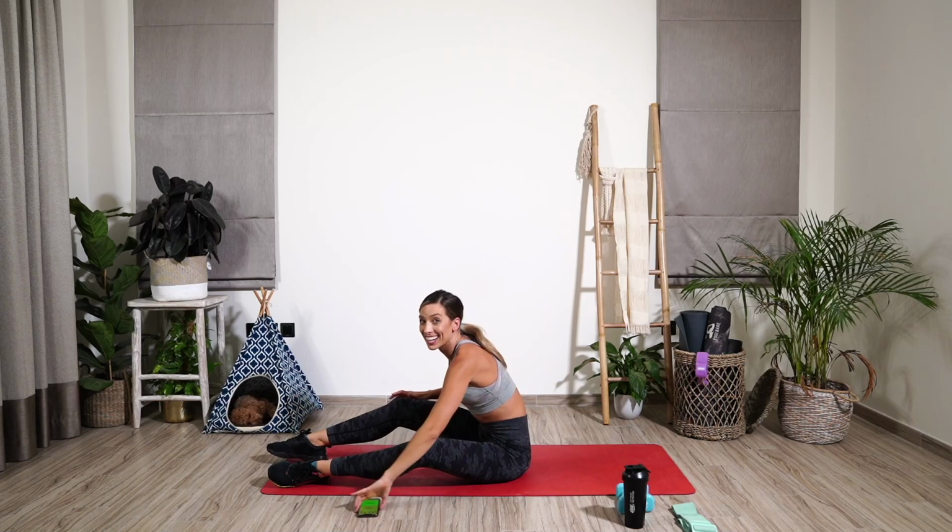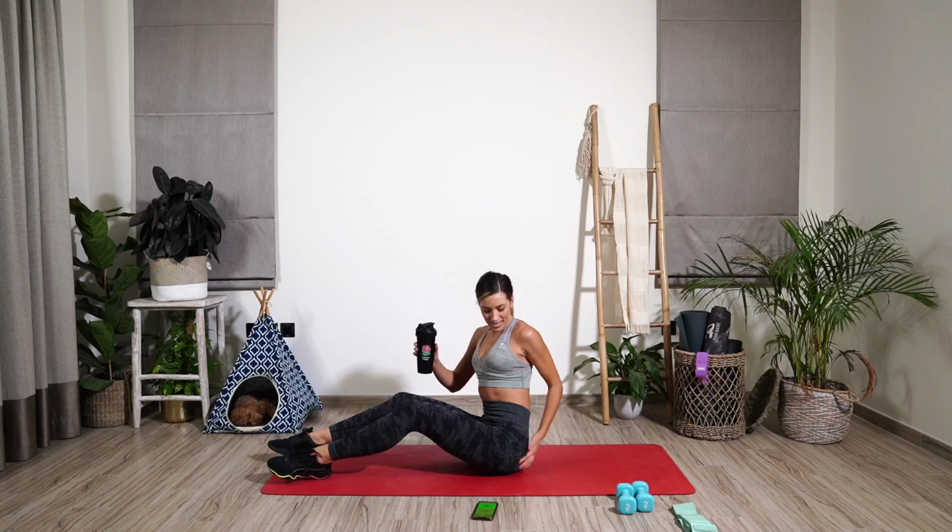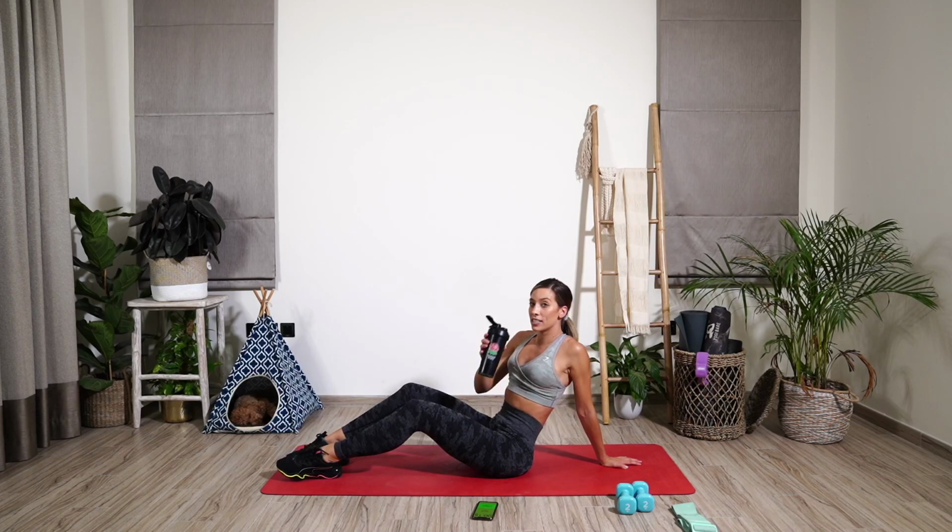Next circuit is hips. We're going in right here. Get yourselves ready. Grab your resistance band, pop it above your knees if you have one.